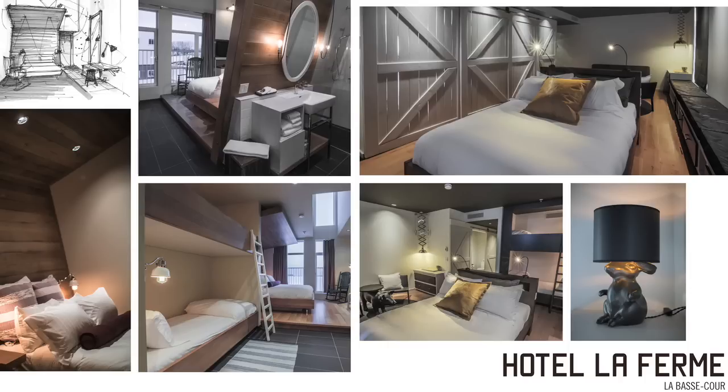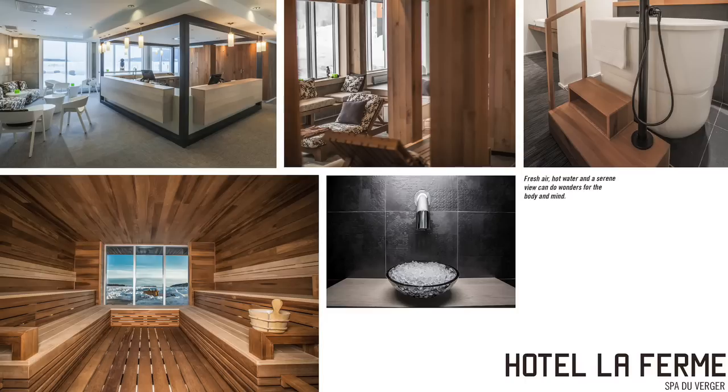It's in a series of old historic buildings, industrial buildings, farm buildings, train sheds, and it used the integrity of that old timber architecture to inform the new and modern insertions. But yet they're done so elegantly. You see the fabric of the building and the structure of the walls and the timber framing, and it's beautiful. It's very well done. I think overall, for me, the ones that told a story the most about the history of the building were very original, and I think Hotel La Femme did that.